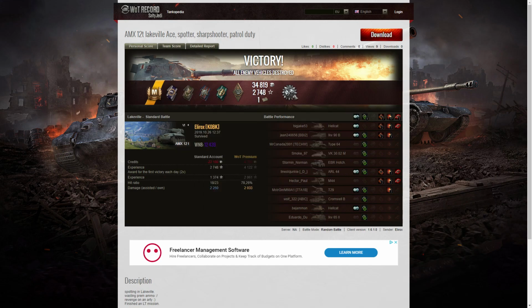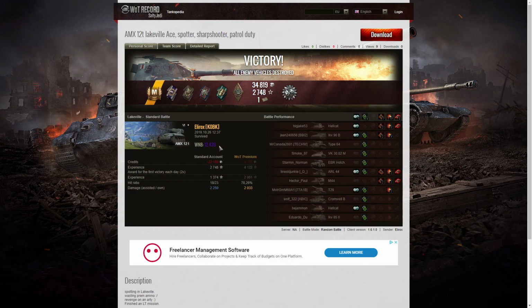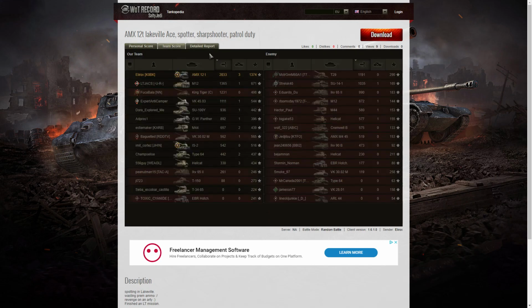To pick up a spotter and a patrol duty means you were doing your job for your team because you were the only one spotting at least 6 enemy tanks whilst they were damaged. Let's have a look at the win rate. Well, 12,439. That's Super Unicum standard. Let's have a look at the team score.